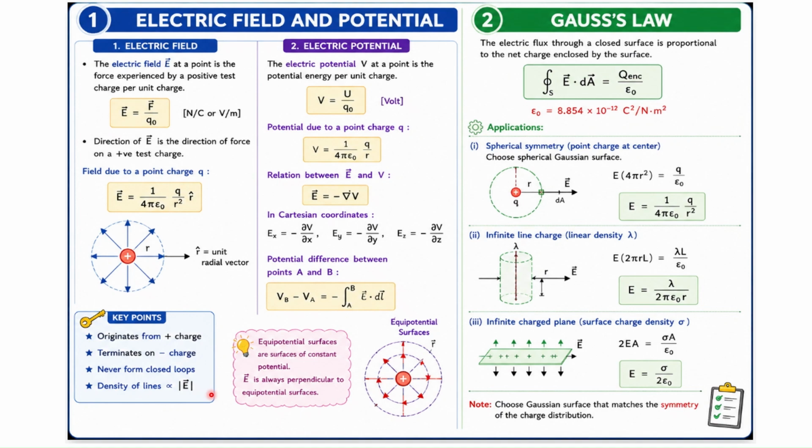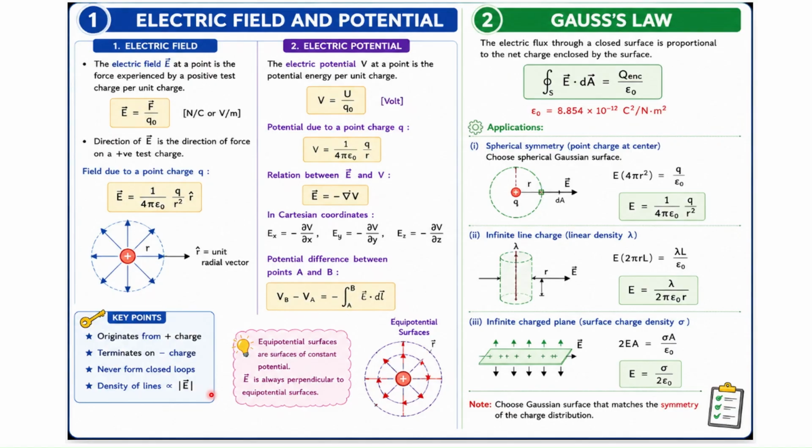Now let's talk about electric potential. As we all know, electric potential refers to voltage, specifically with a capital V representing the electric potential. If the electric field is the electrostatic equivalent of force, electric potential is the electrostatic equivalent of height, or altitude in the case of a gravitational field. So it tells us about energy.